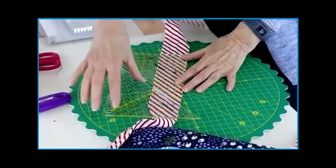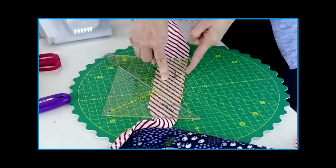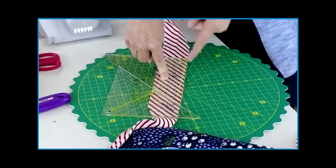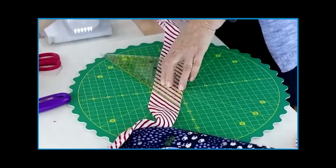Rather than cutting on that end though, I take my other triangle ruler and I butt it up against that to make sure it's nice and even. I also want to make sure it's nice and even on this side. I don't think I've ever had it come out so even on my first try. So that was lucky. Sometimes you have to maneuver it a little bit. But I've got that aligned there. Now I can get this ruler out of the way. I can get my pins out of the way because it's the most frustrating thing in the world to hit a pin with your rotary cutter and nick it.